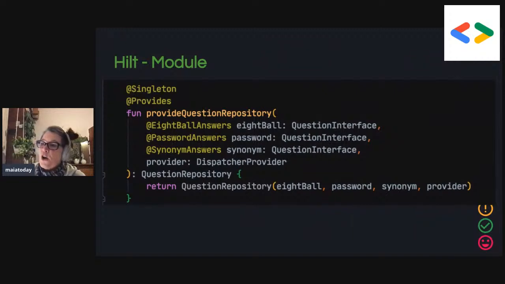Okay, so here's a piece of code that's inside a module. There is a bit more code. This is not a complete module, but this is, for instance, how you would do it. If I wanted one of these question repositories, it needs 8-ball password synonym, and I made these annotation things to explain how to construct these objects. Now, this dispatcher provider, it's a simple object, and all you need to do for it is mark it up with @inject at the constructor, and Hilt will find this and be able to inject this like this. And so when you want one of these repositories, this is the construction of it over here, and then you just use @provides. And if it's a singleton, you can say it's a singleton.